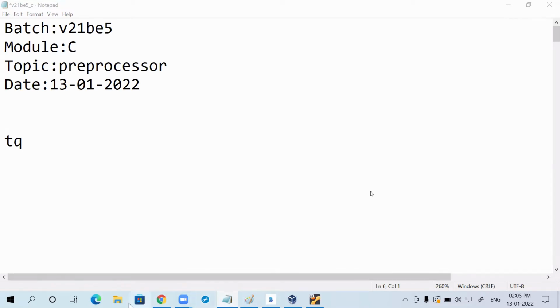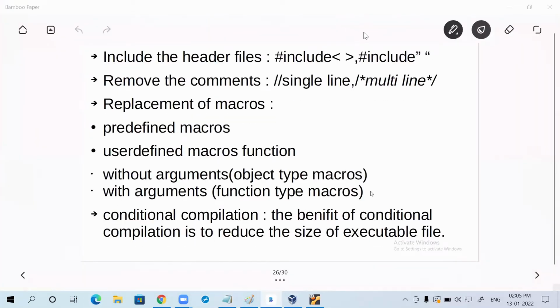Observe here. If you see this list again, the preprocessor is responsible for header file inclusion. There are two ways you can include the header file. One, we can include in angular brackets, which is what we have included till now.